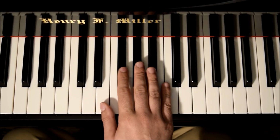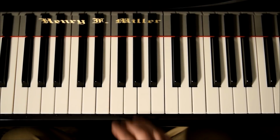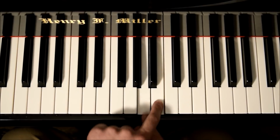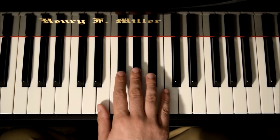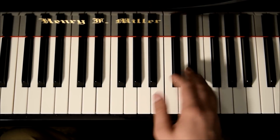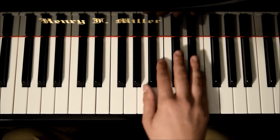Now from A, we could do the circle of 5ths, we could do 1, 2, 3, 4, 5, go to E major. Now we have these 2 black keys, F sharp and G sharp. E, F sharp, G sharp, A, B, C sharp, D sharp, and E. And we have 3 notes, we could do the same, and then from A to the next one, same thing. So we rotate, and also we go in if the finger's too small.